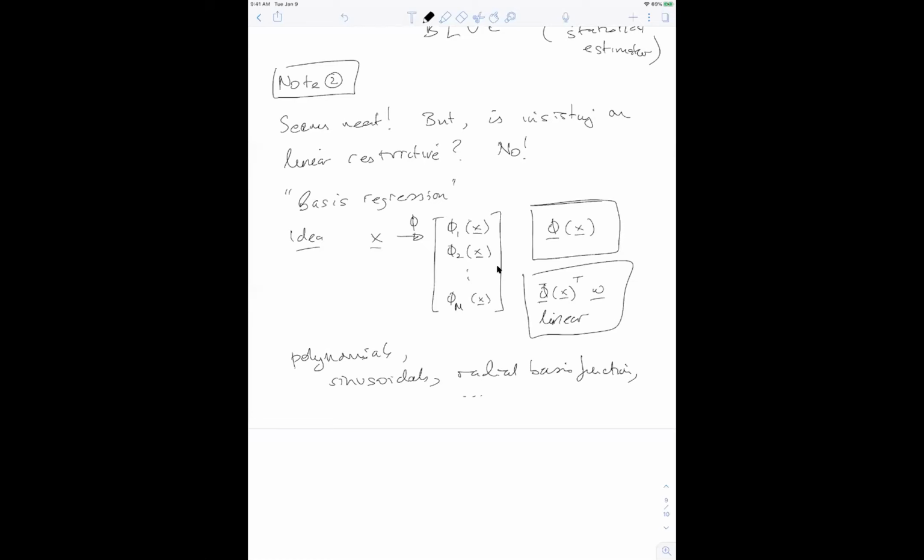And I'll also write a little bit more before I post these notes so you see a little bit more about this. But just to mention, there are lots of ways to make this mapping. One simple thing is you might take your features and take the quadratic interaction of all of them. So take feature 1 and multiply it by feature 2. Take feature 1 and multiply it by feature 3. And those become your new features. And then you're linear in that new feature space. And that can be very powerful.